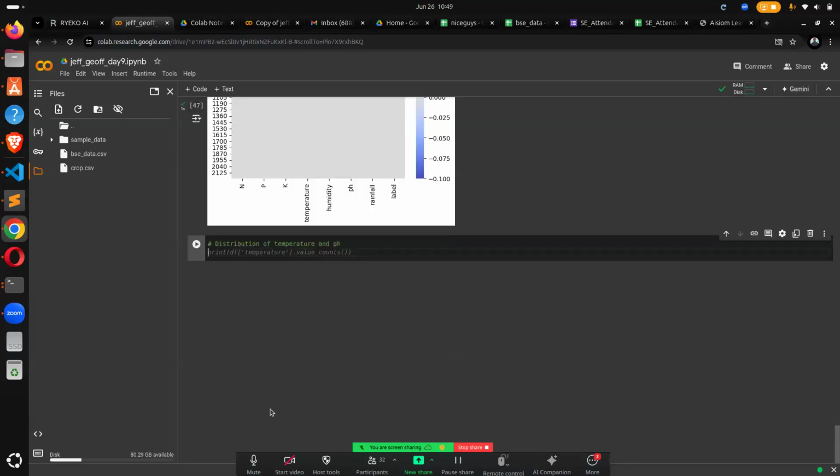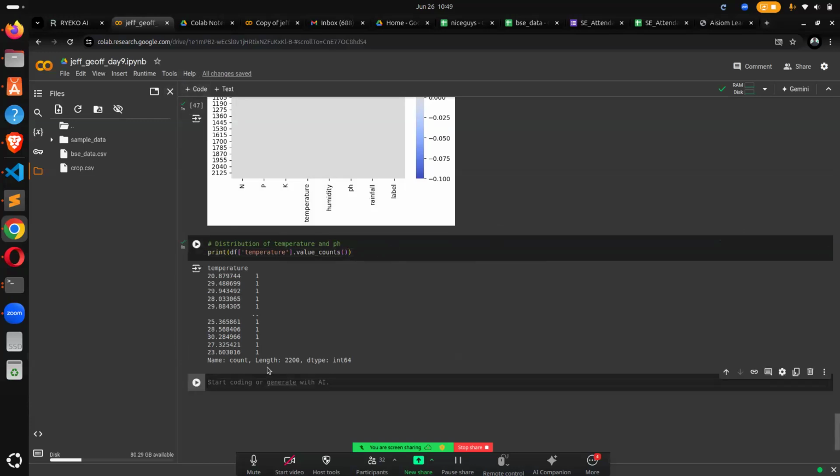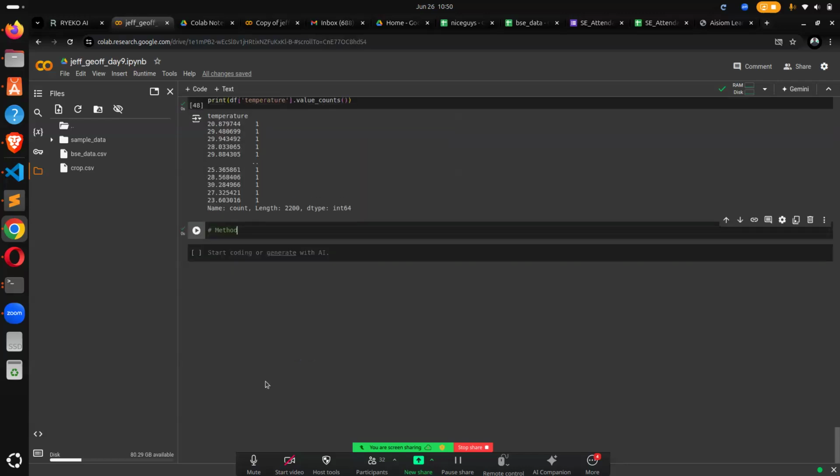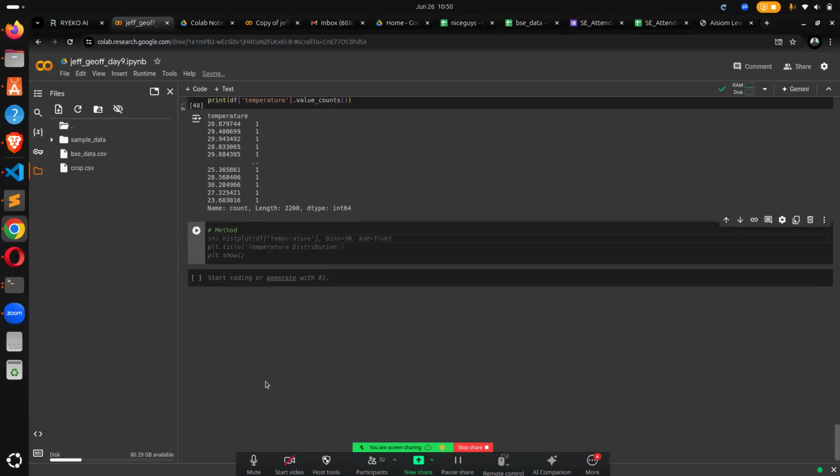So, okay, you see, tab 9 has mastered. It's showing me the distribution of temperature and pH. I don't want to use this method. Let me use my own method. Always use method 2. I'm just trying to see what tab 9 can give me. Then I also want to write the code myself. You know, when you write the code yourself, you get what you want.